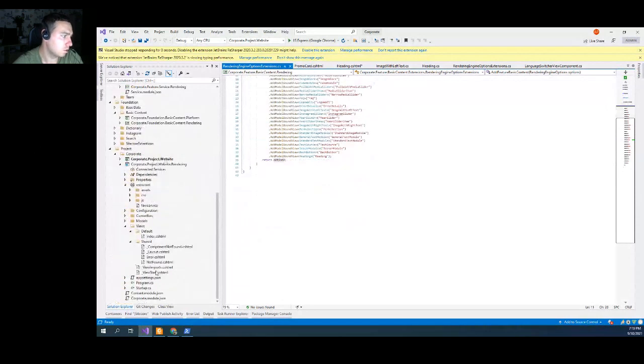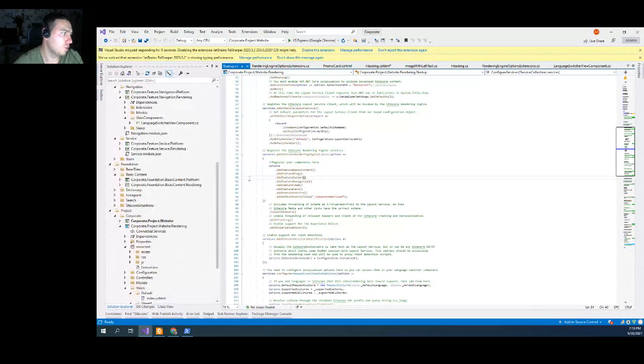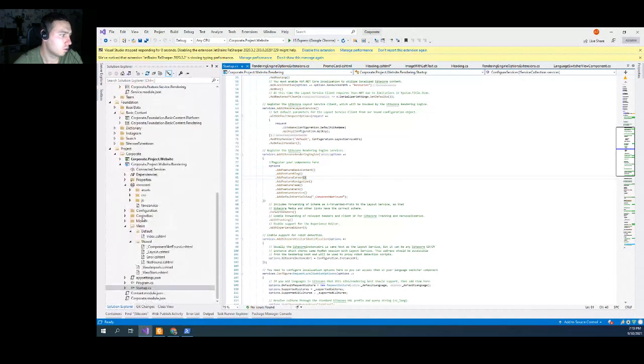And in the main project, in the startup, you have to execute these static methods and static helpers to get Sitecore to know about these components you have. And when you build, or even when you change any view or any code on your rendering side, the container, which runs with the Docker images, tracks your changes and deploys them immediately. You don't really need to build the rendering host at all.